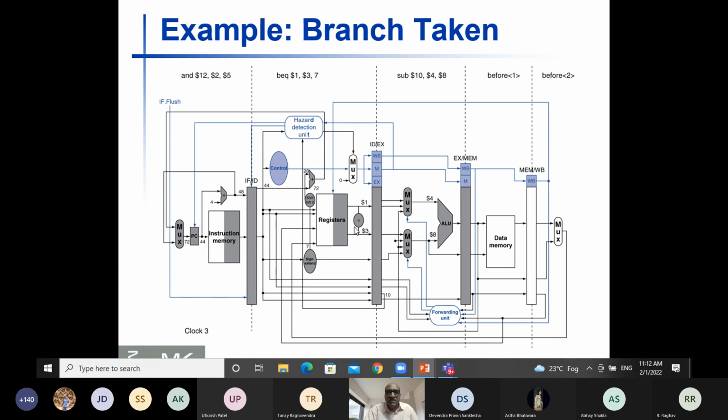Between the two registers, and the outcome of the comparator will dictate whether the PC has to be loaded with the 72 or with the current one itself, because PC was already ready with the following instruction. That is, 44 is already fetched and it's already ready. The previous instruction is 40, and now with the 44 pointing to instruction memory, the corresponding data will be fetched in this cycle.